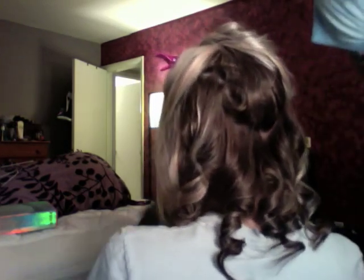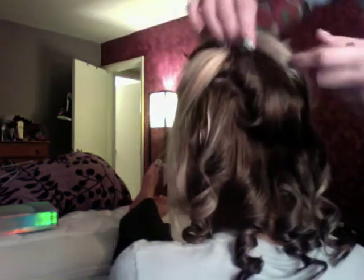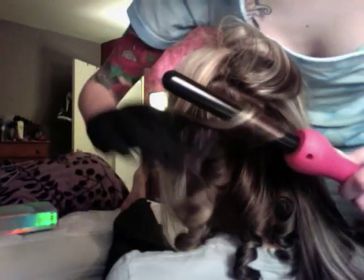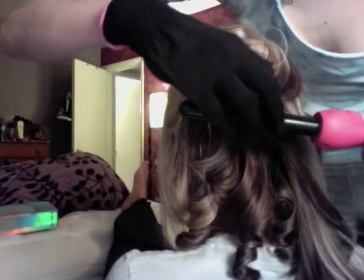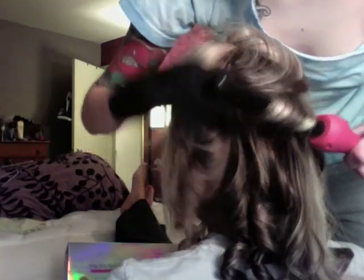I'm going all the way to the root of her hair without touching her scalp. I finished curling the first layer of her hair, as you can see. Now I'm going to let down the second section and do the same thing — grabbing a piece of hair like one to two inches, wrapping the curling iron underneath, wrapping the hair around the barrel, then sliding the hair off and letting the curl drop down.